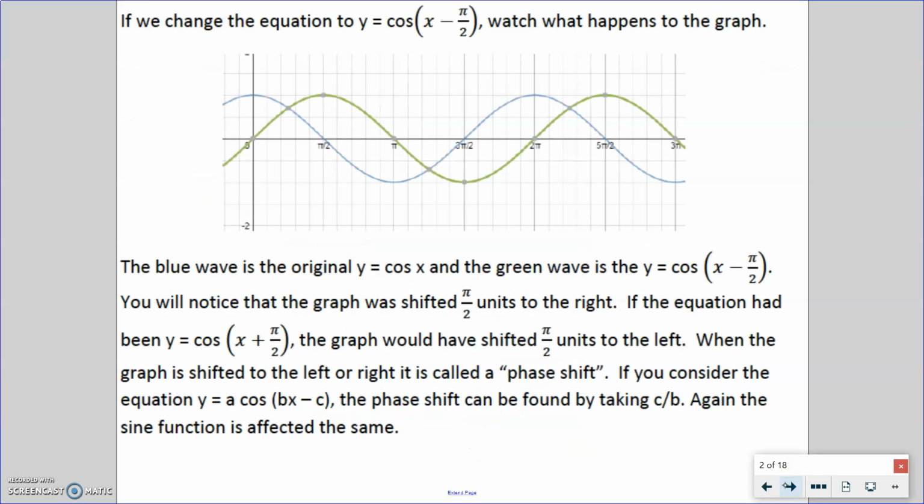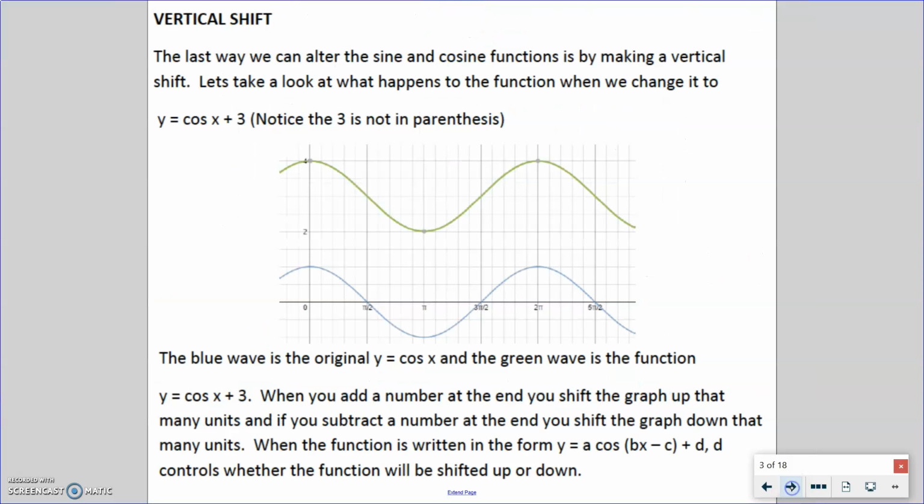So here's a couple examples, right? So cosine is this blue one right here. Nothing changed, right? This is the parent function, nothing too crazy. But then once you move it minus pi over 2, that means you're going right pi over 2. This point, instead of being at 0, 1, is now at pi over 2, 1. All you're doing is taking every point and shifting it to the right. Same thing if there was a plus pi over 2, you'd shift everything to the left. Again, I recommend doing A and B first. So figure out what the new period is, figure out if the range is being stretched or shrunk, then worry about left, right, up, down.